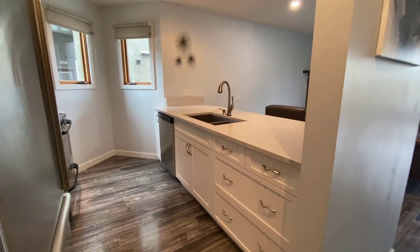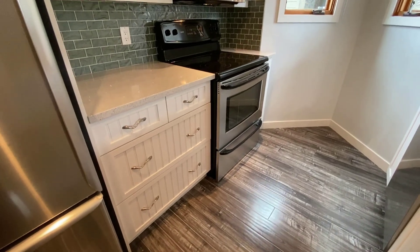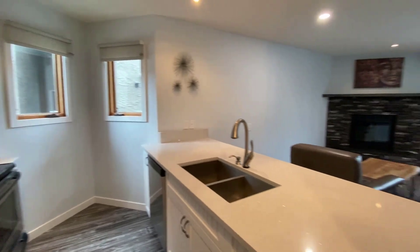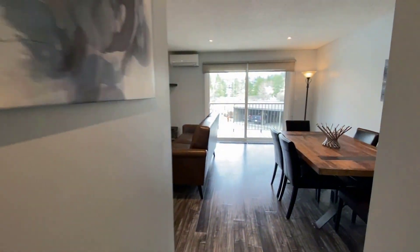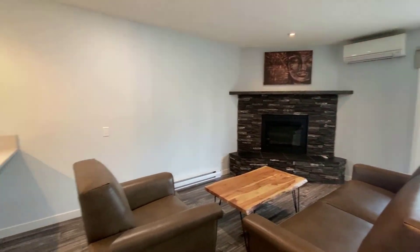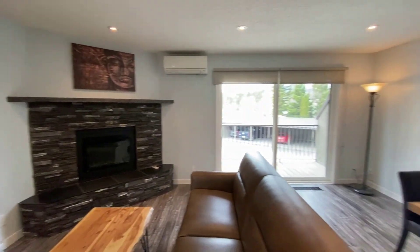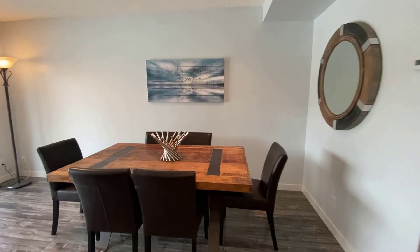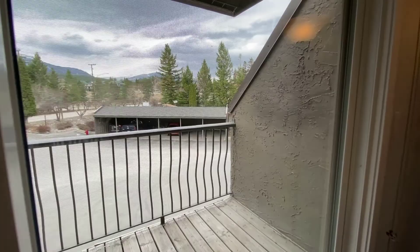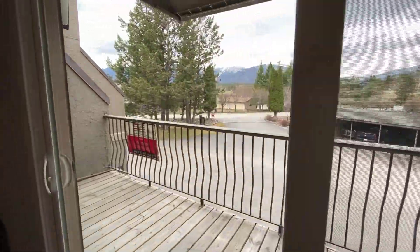Off to the kitchen — beautiful white cabinets with lots of drawers, newer appliances, comes with dishes, stone counters, and a nice deep sink. There's a big open living space with a newer fireplace. The heat is all electric with electric AC units on this floor. There's also a deck on the main floor right here that views the Purcells — a nice area for your barbecue.